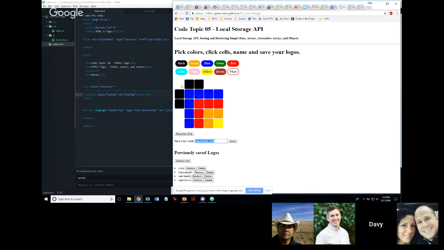Each of these squares is named. Like this one will be called C15, for cell, and then you have C25, C35. So you'll have that, comma, and the color. So white, black, whatever. It'll be a long string. So it'll just save this key value pair, and then when I restore it, it'll just go look for it and re-engineer it back into the grid here.